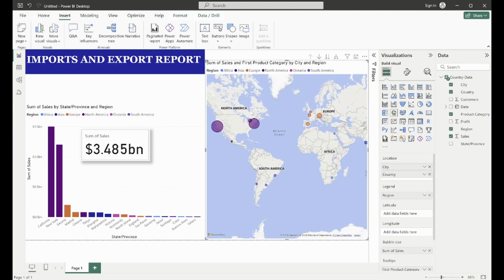Another thing I want to touch on: if you want to find out the sales of more than just one region on the map, you can press and hold Control on the keyboard and multi-select, and you can see the nominal sales increase and give you the updated result as you keep clicking on random regions on the map.